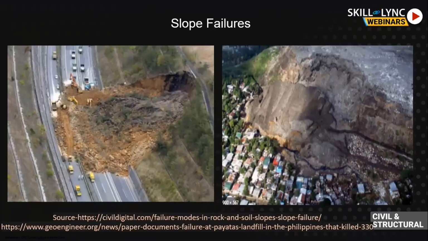So definitely, if you are not considering the stability of your slope, and not giving enough importance to this concept, this will be the result. There are several examples in civil engineering where we have encountered many live slope failures. You can see one where the road itself has been damaged. Many lives are affected, and many losses of life occur every year due to slope failure. That is the importance of our topic today.